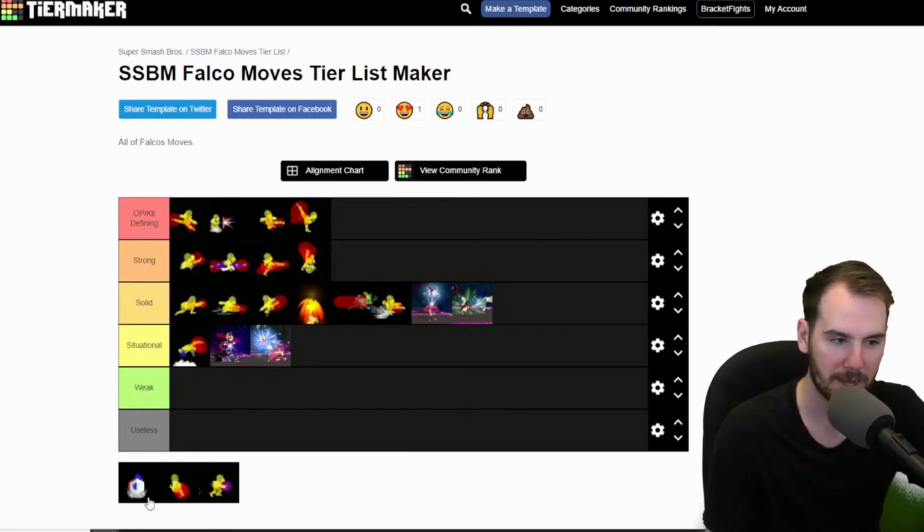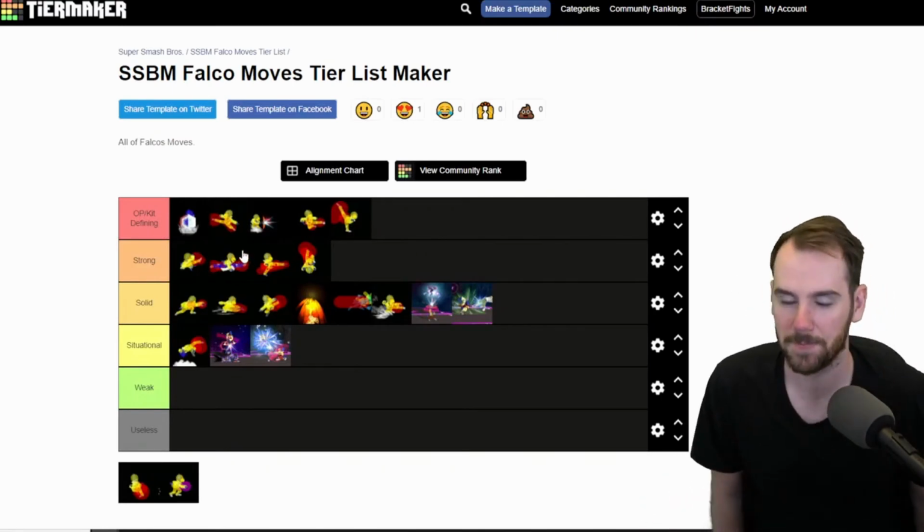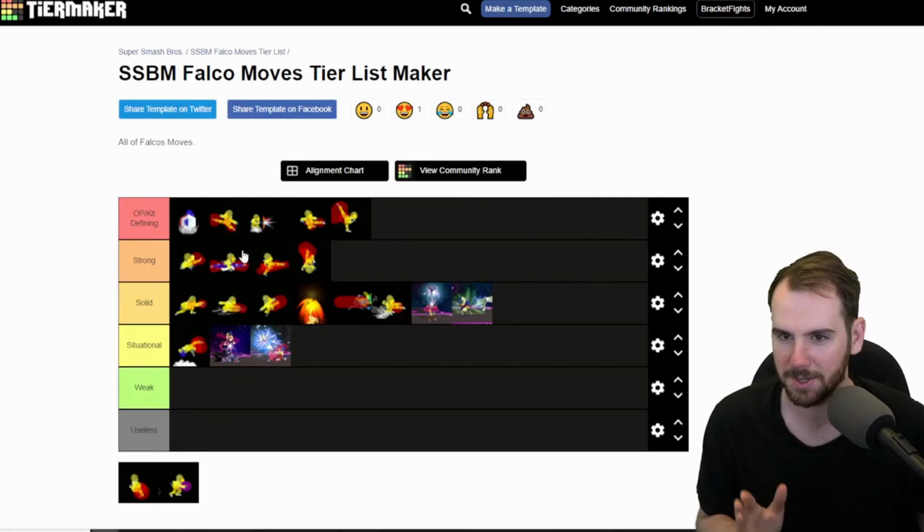All right, so which is better, shine or down air? I'm gonna make the argument that shine is the second best move in his kit, if the thing lets me, and that down air is the best. So why is this? Okay, first let's talk about what's great about shine.